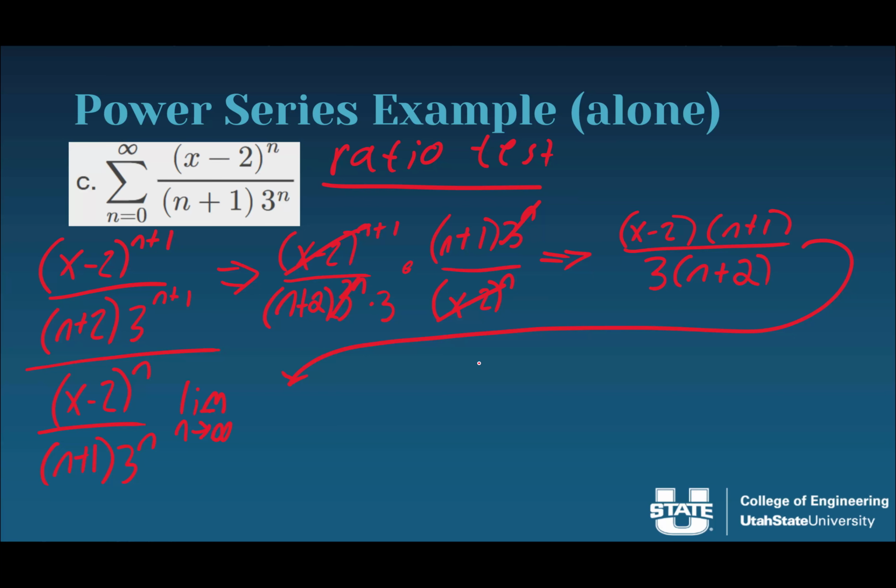We'll pull out the x minus 2 over 3. So here, I'll do it step by step just so you guys can see. All right, so we have, right? So as n gets increasingly big, if you have like 50 million over 50 million plus 1, that's basically 1, right? So it'll approach 1 as n approaches infinity. So that's going to equal 1. Does that make sense to everybody? Cool. So that'll equal 1, which means that it is going to be equal to x minus 2 over 3.